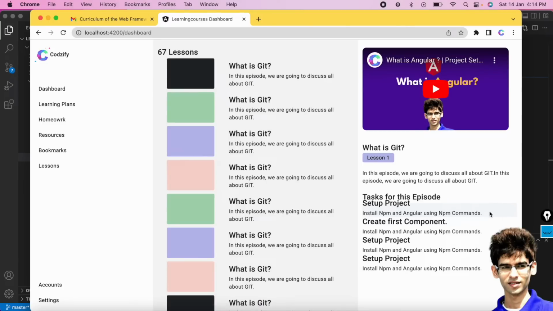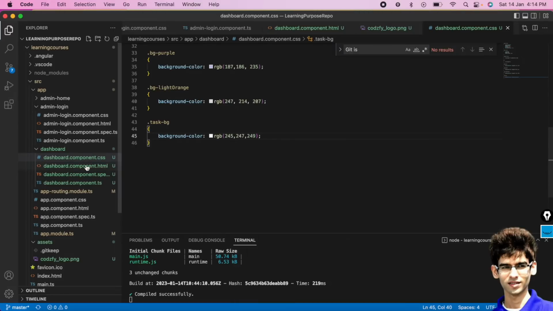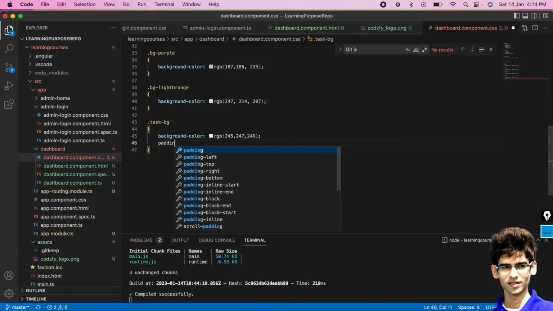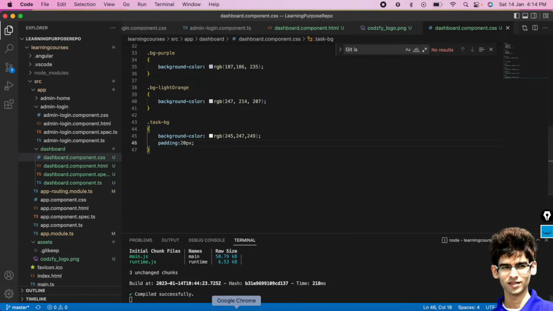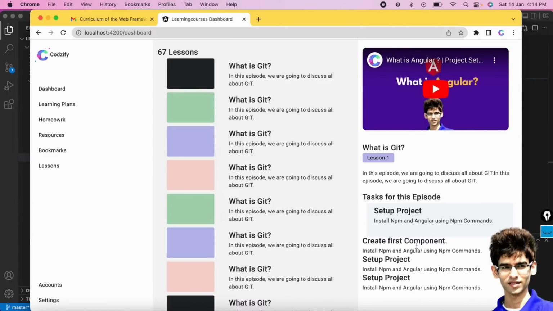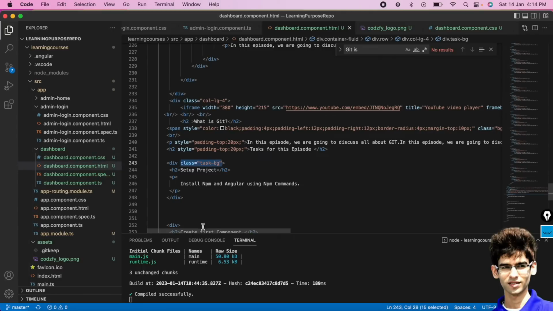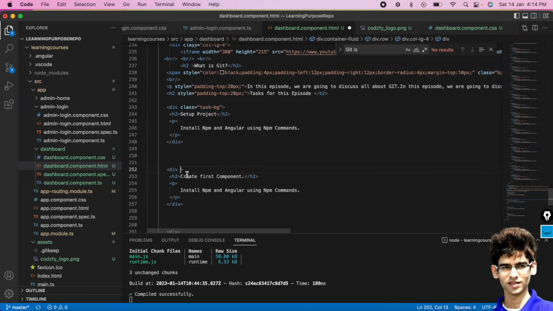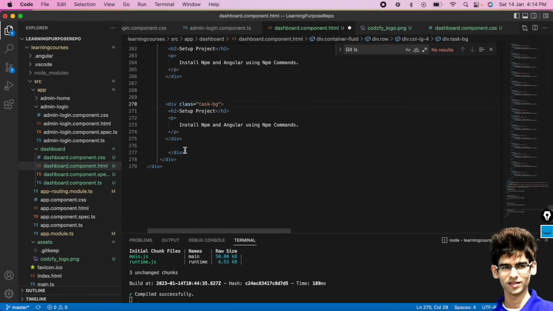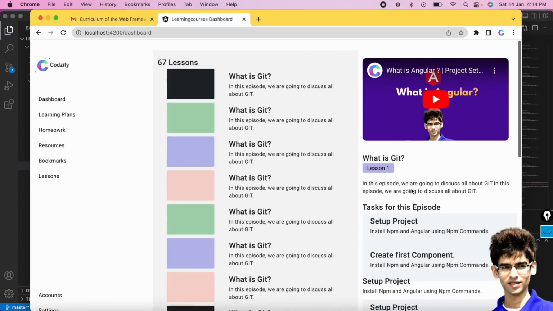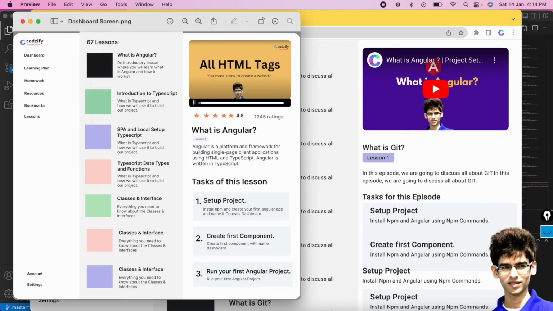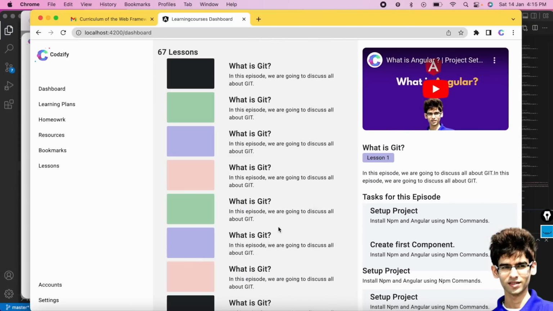So as you can see, we have the background color here. Now what I will do is I will give some padding here so that we have a bigger box, and margin as well, 10 pixels. Remove margin. Background color and padding will be better. So we have to assign this class to all the div boxes, to all the task boxes which we have created. I hope you are understanding how we are creating the UI part of this dashboard screen. We will handle all this stuff with Firebase database.